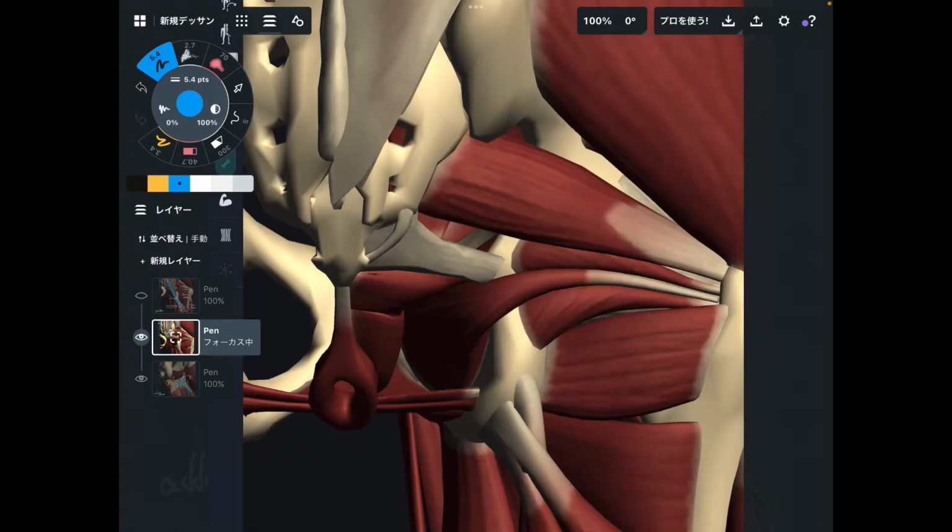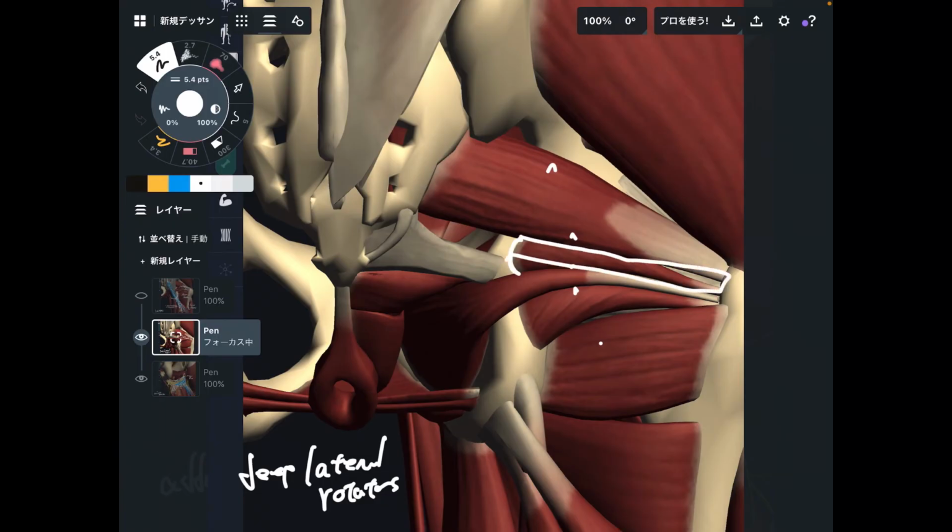Then let's go to a slightly more minor connection. Now, the sacrotuberous ligament is removed. I want to focus on these muscles. There are 6 deep muscles in the hip. These are the deep lateral rotators of the hip. I want to focus on this tiny muscle. This is gemellus superior. The origin of gemellus superior is this tiny bony prominence.